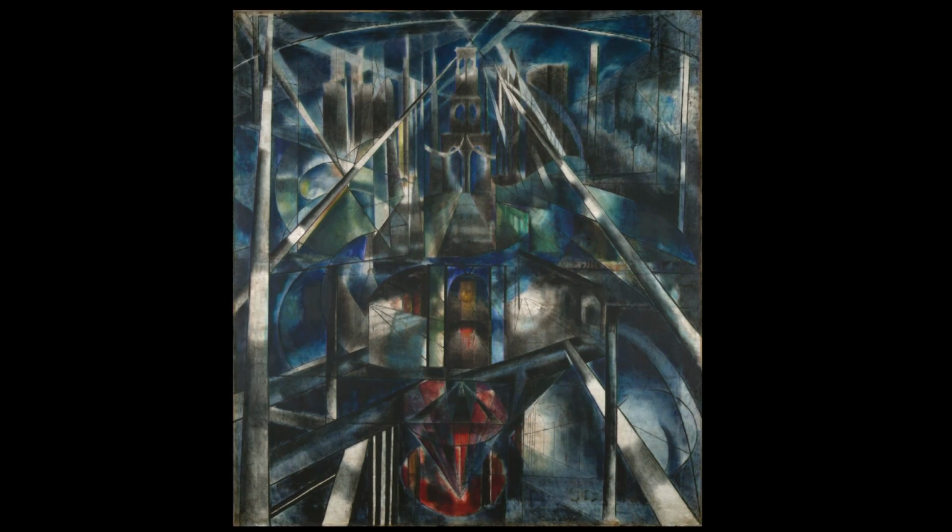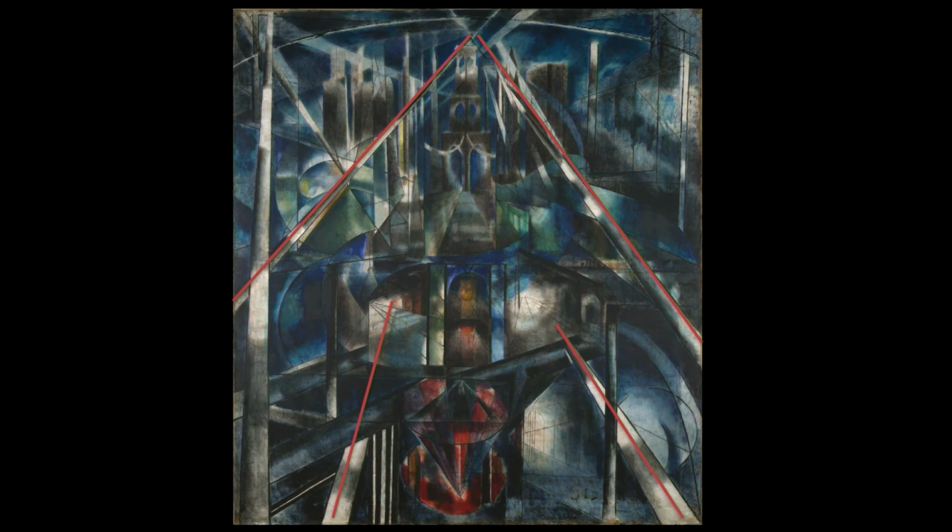The first thing you might notice is that it has an assertive structure. It's built on those long diagonals, those converging tube-like things that make A shapes the width of the canvas. One at the bottom, kind of truncated, and the other at the middle and the top, which are tapered and recede into the picture space and come to a point just above the tower. There are a lot of thin black lines too, many of them converging diagonals, others horizontal and vertical.